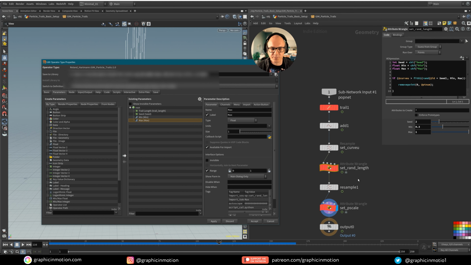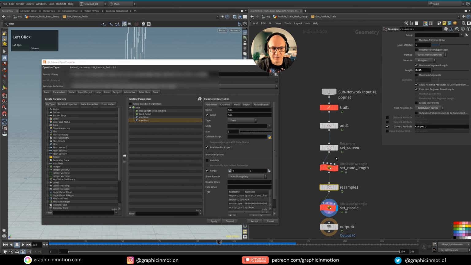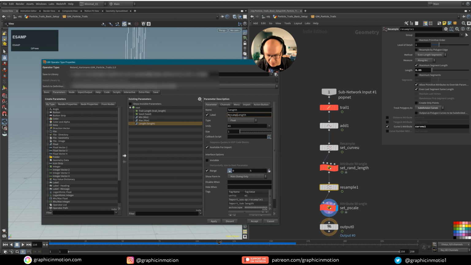That's fine. Now, the next setting, on the resample node, this time I actually really want to use this resample length here because I want to be able to control it outside of my digital asset. So let's add this in here and change this name now. I want to say this is the resample length, and I will also change it here, resample length, and the name. The slider range here is between 0 and 5. Yeah, we could do that. Let's leave it like that on the standard values.